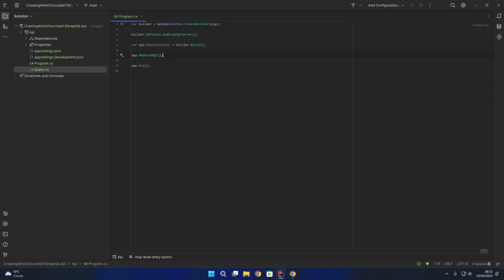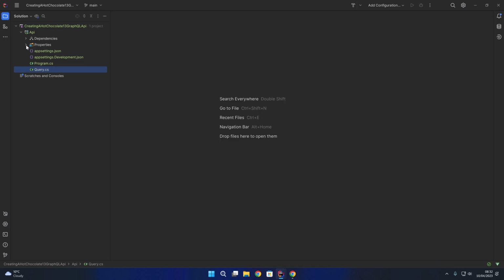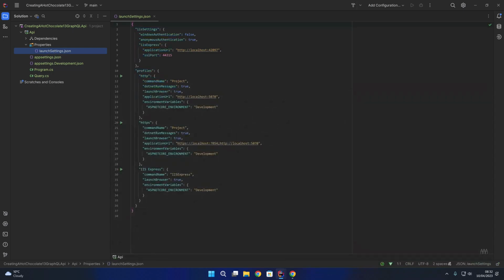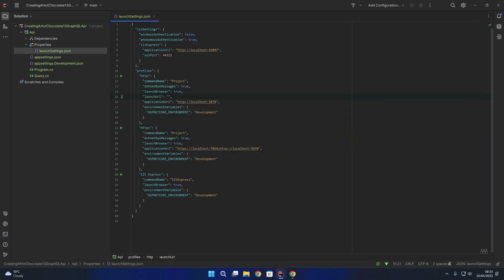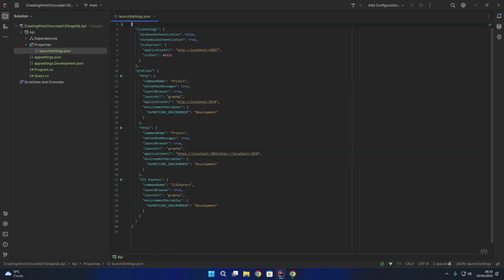So with this query now created, we can come back into our program file, and where we've got our builder.Services.AddGraphQLServer, I am going to say AddQueryType, and our query type is simply Query, like so. And that essentially tells GraphQL where to look for those queries. So now what I'm going to do, last but not least, is open up our launchSettings.json file. And you'll notice here that it's set to launch the browser at true. What I'm going to do is define the launch URL as graphql. And that will essentially open up the browser to GraphQL in Banana Cake Pop ahead of time, so that we don't need to navigate there manually.